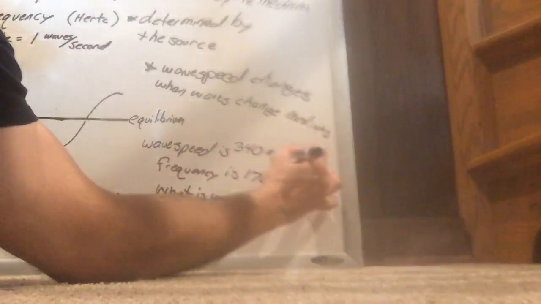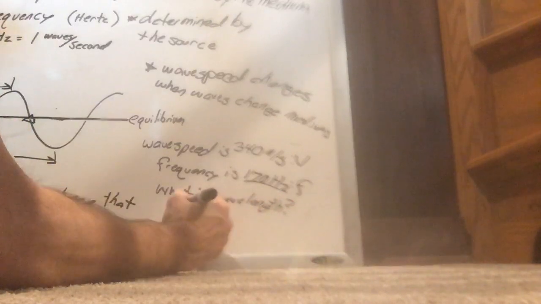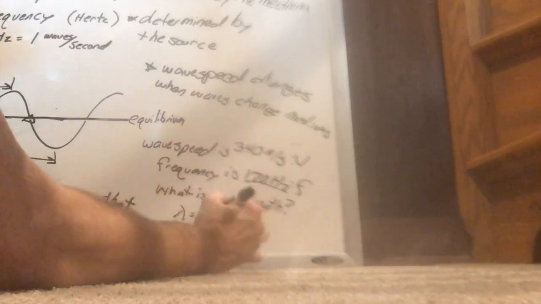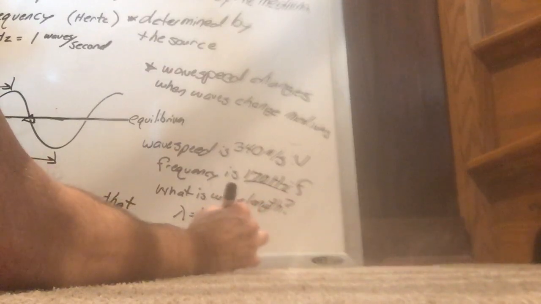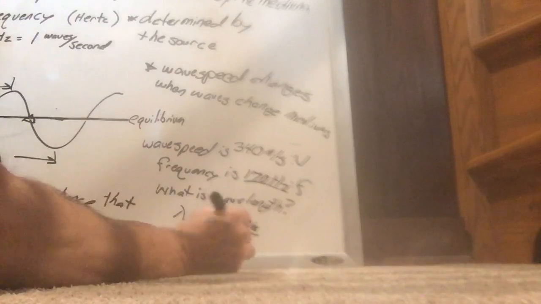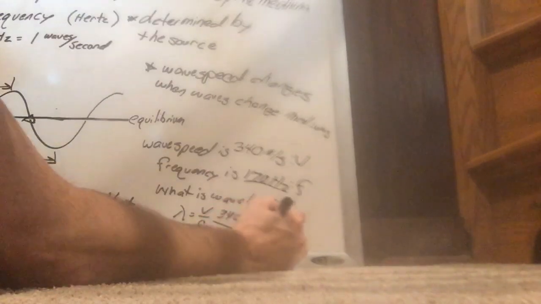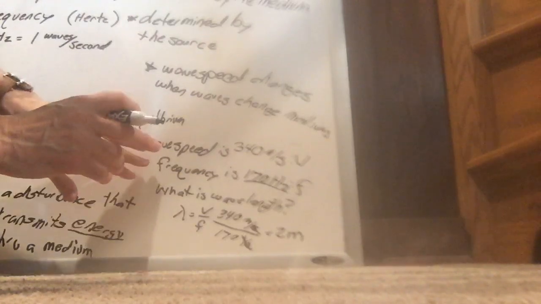So the wave speed, that is V. That is frequency. If you're asked to find lambda, lambda is just V divided by f. So we would divide the 340 meters per second by the 170. I'm just going to call hertz 1/seconds so that I can see my units cancel out a little better. Seconds cancels out with seconds, and I'm left with 2 meters. Okay, so 2 meter stick long, that's the wavelength of this particular frequency of sound.